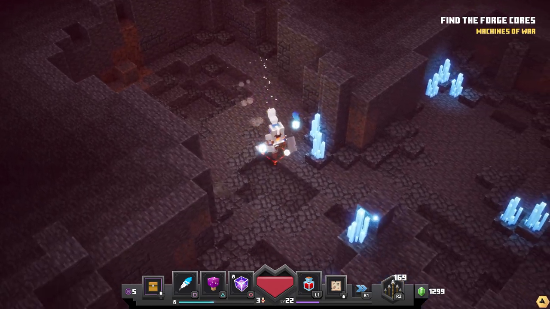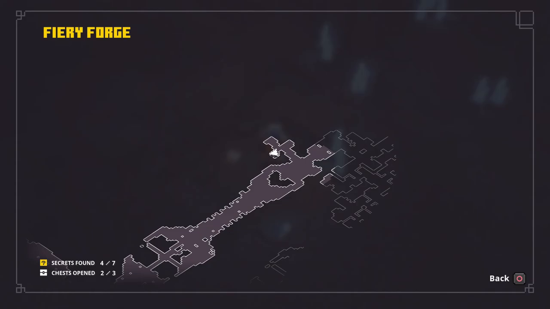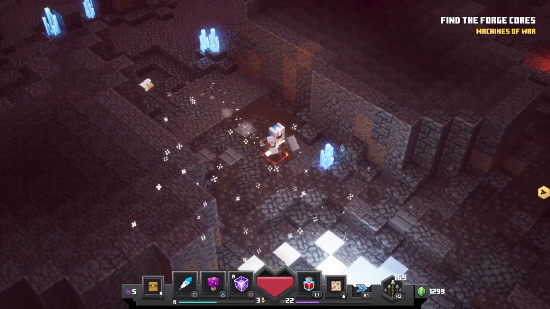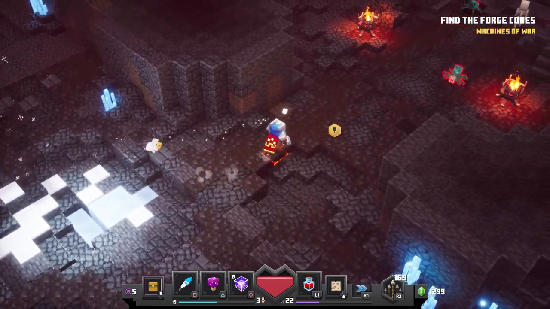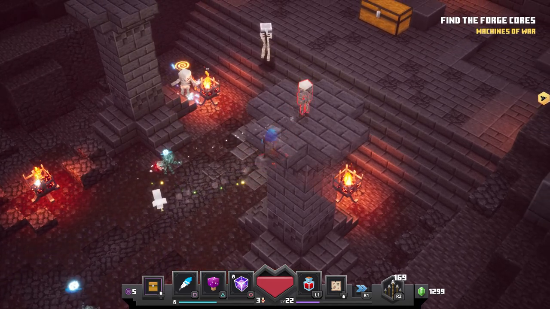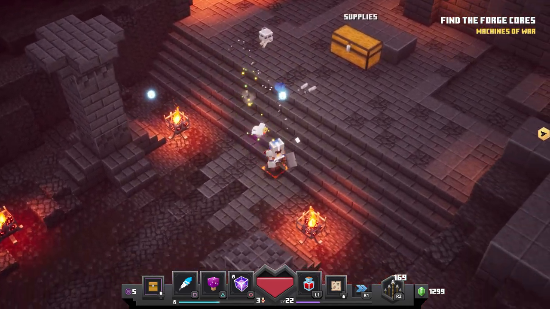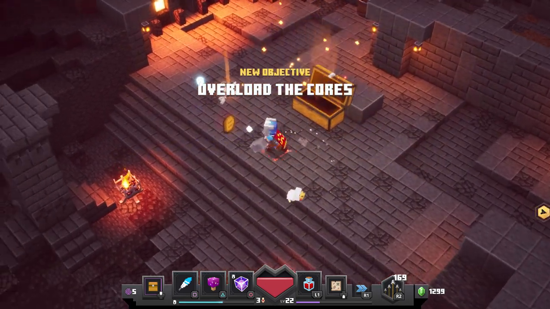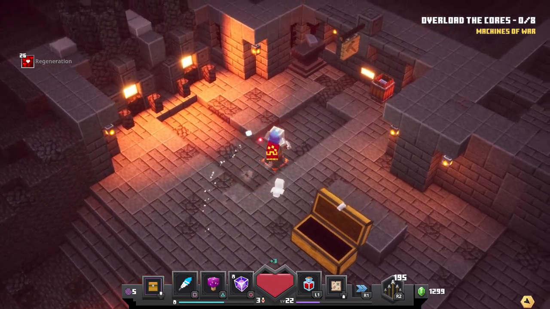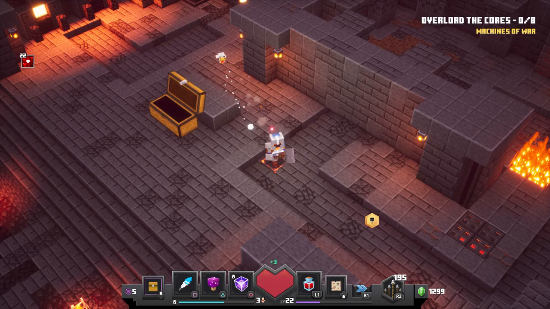Chest, nope. Chest, nope. Ooh, it's like a labyrinth further up. Okay. Ooh, another supply chest. Ooh, okay. There's more of this game. I don't even know how many I've already gotten. Overload the cores. Okay. So, what do I have to do?